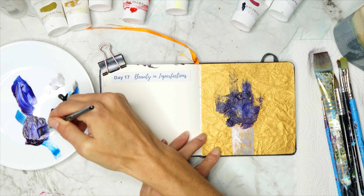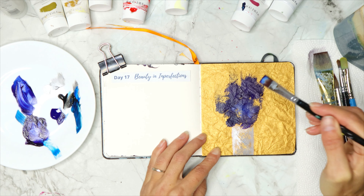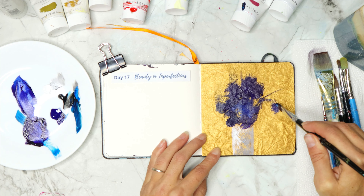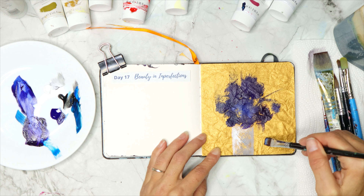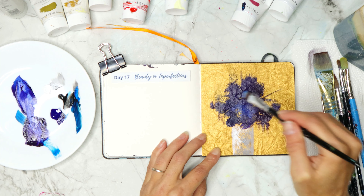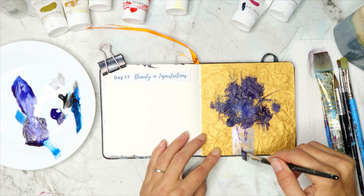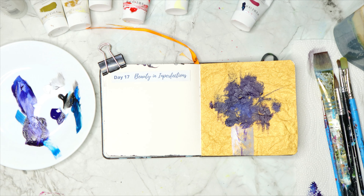I'm going to grab some blue and some black, but I want to have a little bit of purple in here. I'm going to mix a little bit of this purple into the blue to get an indigo color — that's the color that came to my mind. So now notice I'm just making blobs. This is forcing me to be imperfect here. I'm just going in a swirly motion. These blobs could definitely be flowers. Do these blobs look like flowers? Nope.